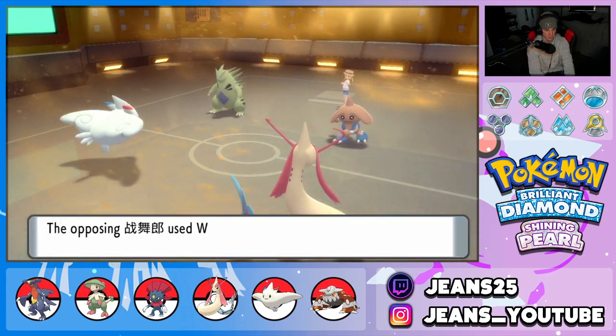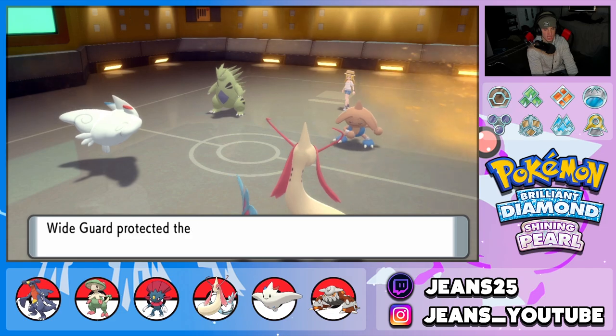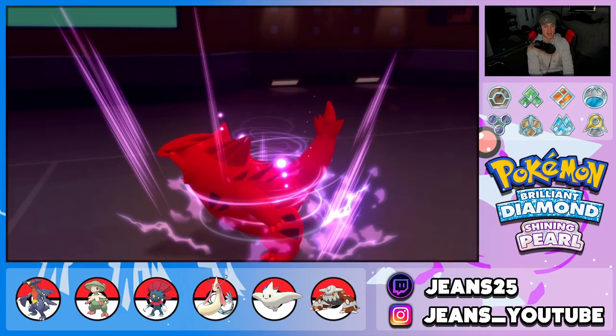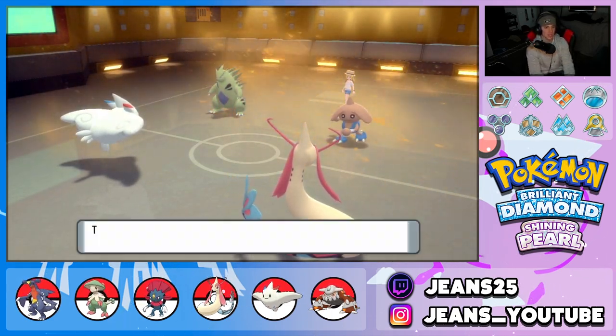Maybe another Wide Guard? Let's see. Let's go for another Wide Guard. I'm totally cool with that, because again, if I get off the Scald, that's some big old damage for us. He's going to go for a Dragon Dance? That's fine. I'm okay with that, because we have a Scald coming in hot.